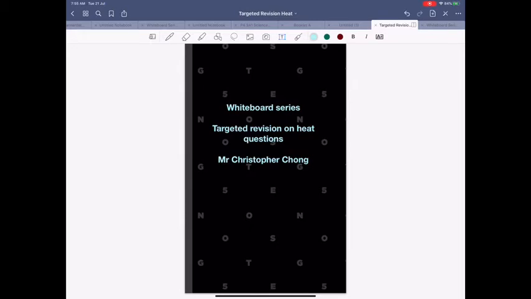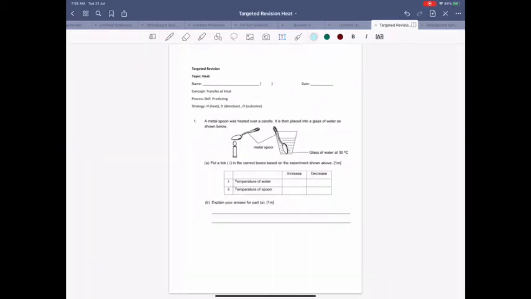Now, I do not expect you to write down everything each time you attempt a question in the actual exams, because that will waste a lot of time. However, it would be good if, when doing your daily assignments, you do that, because it becomes a habit and your mind will actually be accustomed to having that thought process whenever you approach a question. And that will really help you greatly narrow down and be targeted in your answers. So without further ado, let's start.